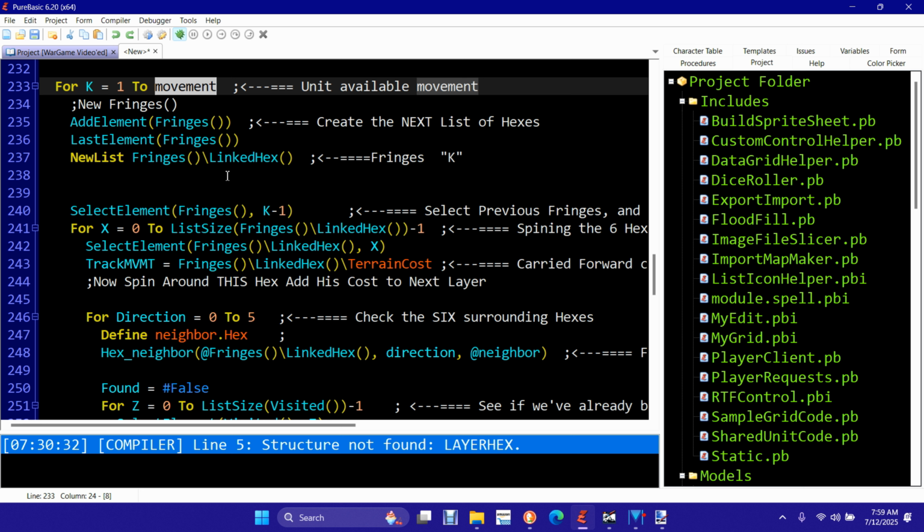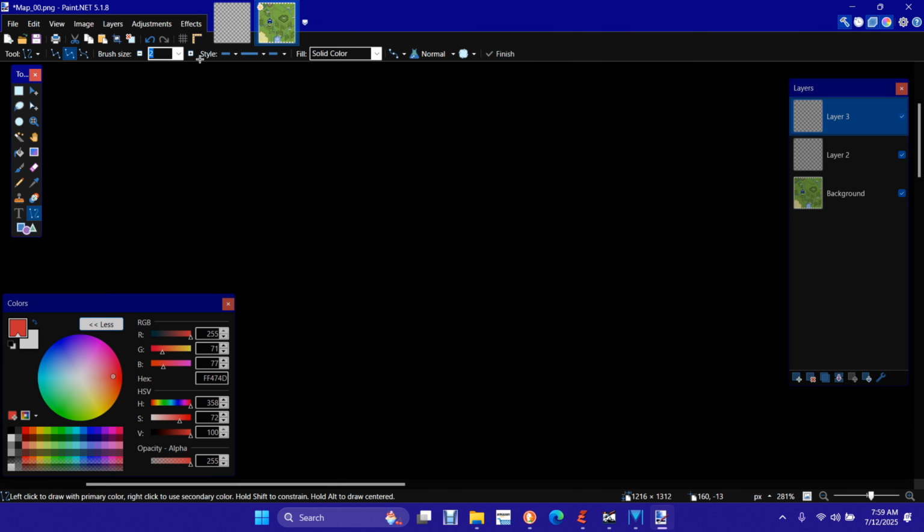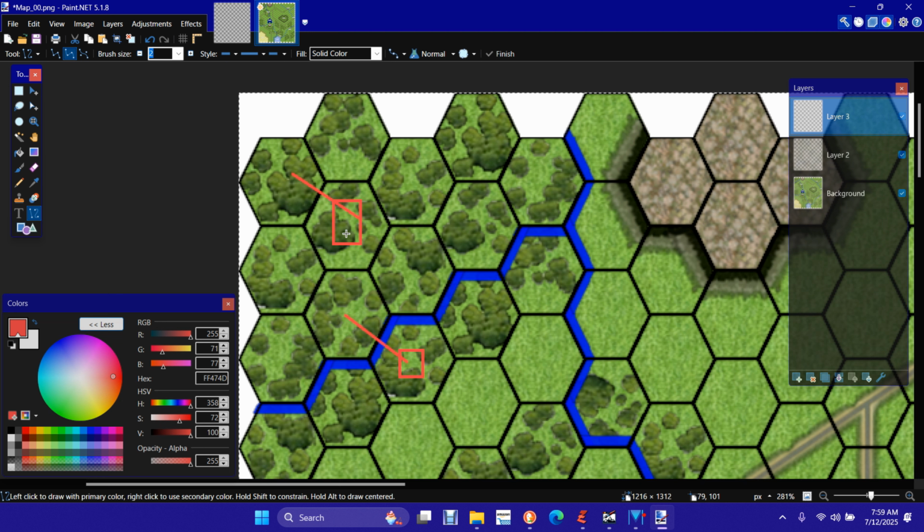All right, so we're selecting fringe 0, which is our starting hex. We then say, okay, for X, new iteration, we're going to go list size fringe linked hex, from 0 to the list size, and this is the children. This is the linked list inside fringes.